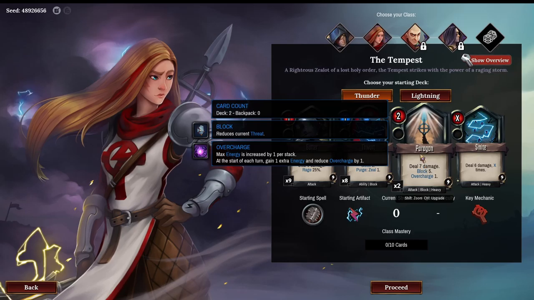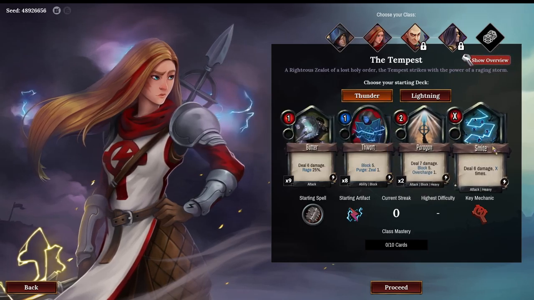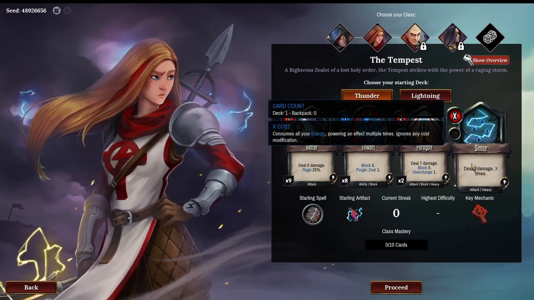Paragon. Deal 7 damage, block 5, overcharge 1. Okay, that's pretty straightforward. Fair enough. We had 2 of those. Okay, Smite: deal 6 damage X times. Okay, so yeah, that works.